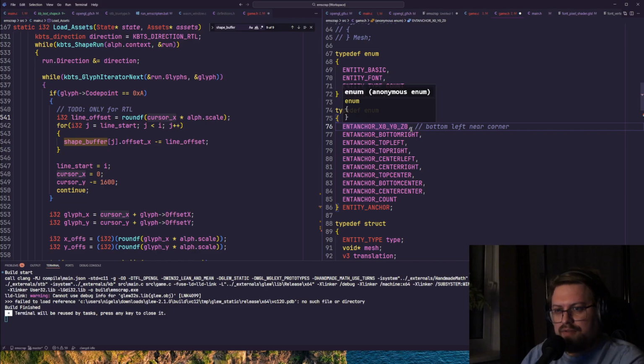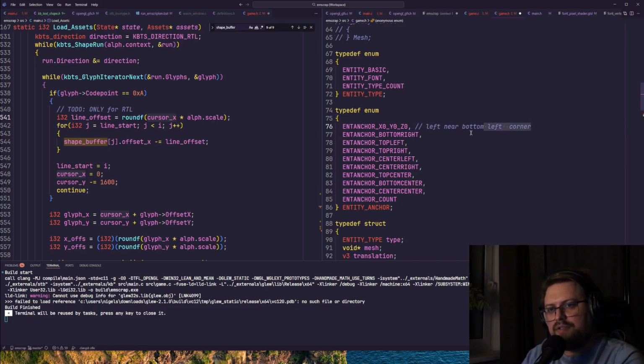I do favor Z being up. So that would mean bottom near, no, left near bottom corner, right? Because X0 would be the left, Y going forwards would be near, and then bottom would be Z downwards.